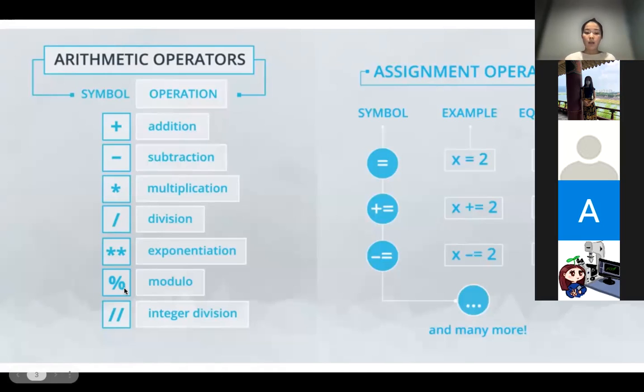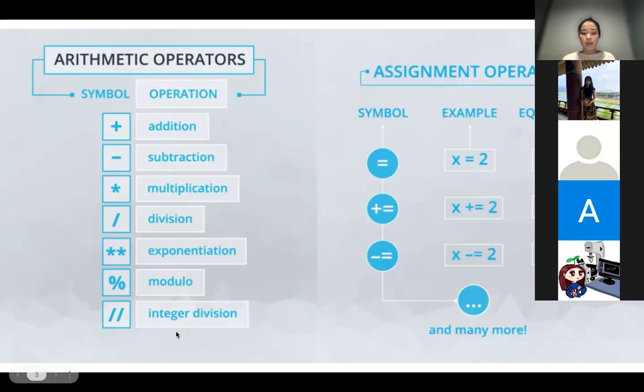For example, 9 modulo 4 is going to be 1 because 2 multiplied by 4 is 8, and what remains is 1, right?